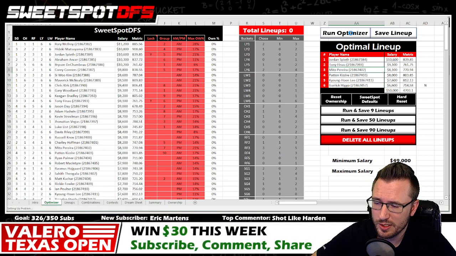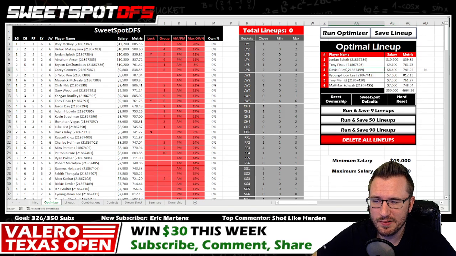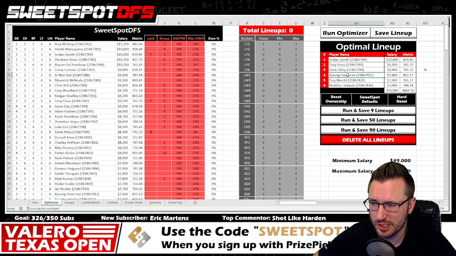We can go ahead and see what the next optimal lineup would be. This is a good one too. Includes Davis Riley, which I'm kind of lukewarm about this week. $8,400 is a huge price increase. I don't care for that. But you can see we're seeing KH Lee again. We see Troy Merritt. And I told you I wanted to play Matthias Schwab, so I don't mind seeing Matthias Schwab up here.